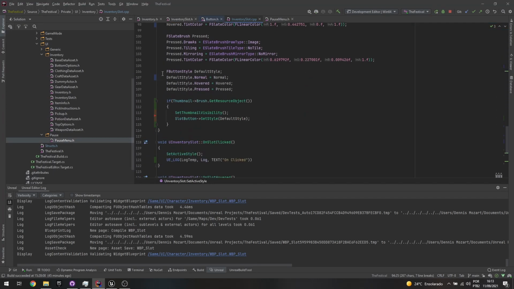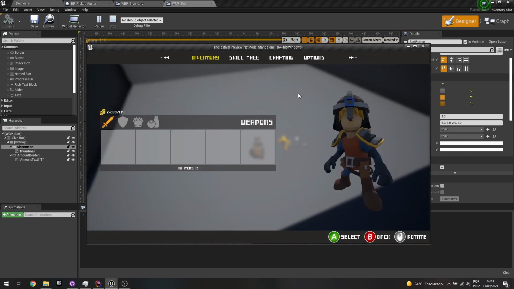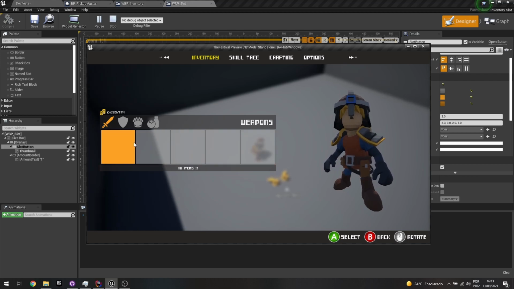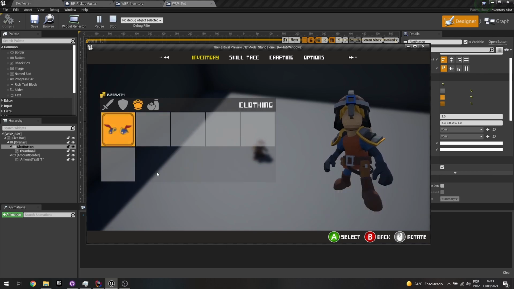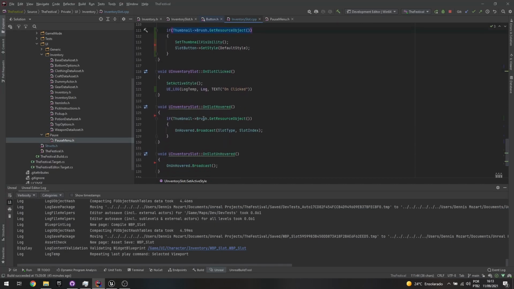And then what it's doing is, well, it sets up this style only if I have a thumbnail attached to it. And that's because mainly if I don't have anything in my inventory, I don't want to leave this slot as active. So if I have an item to pick up and to equip, then I want to leave that as an active one, which is basically leaving that in a different color so it's active. The same thing happens with the hover.